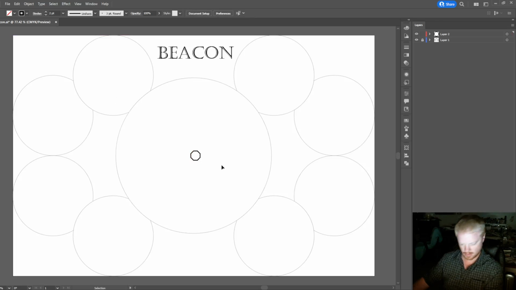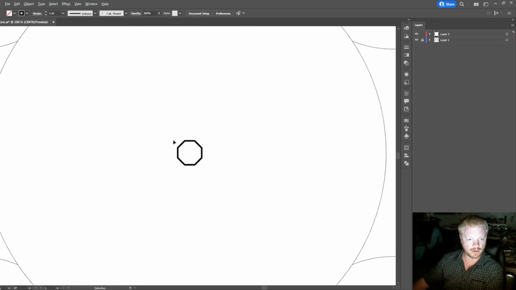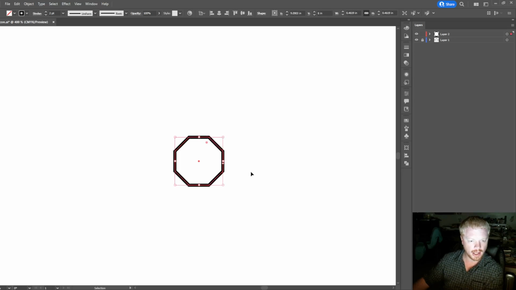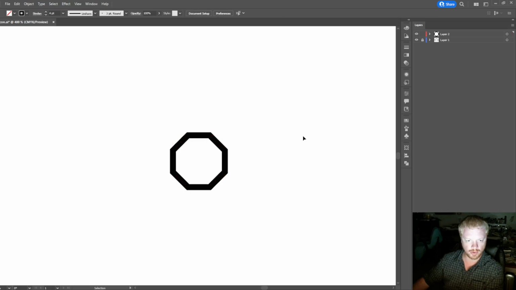I'm going to press Alt to zoom in. I kind of like that path, and I want to make that thicker. There's a reason for that later, and let's go ahead and push that out to a 0.5.